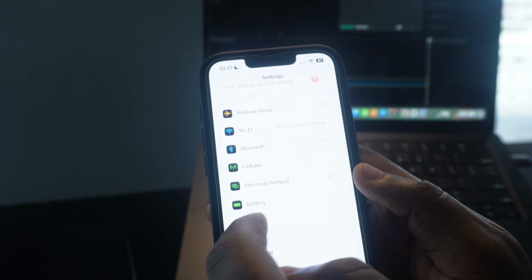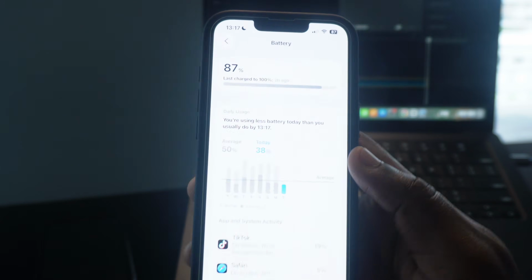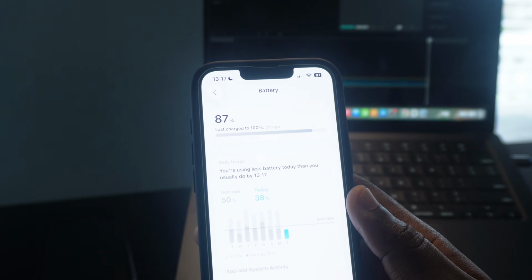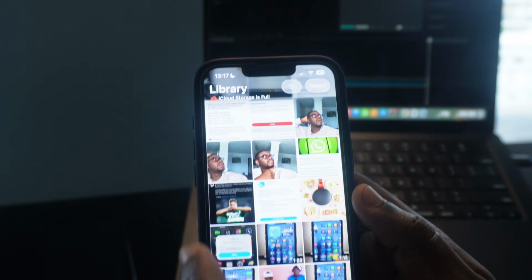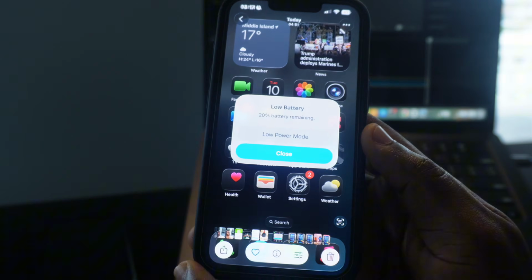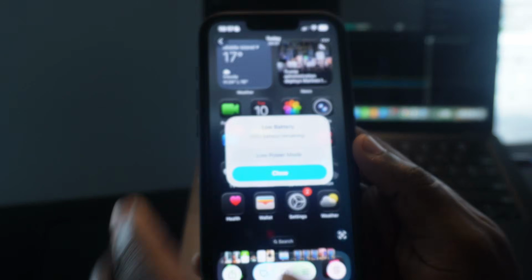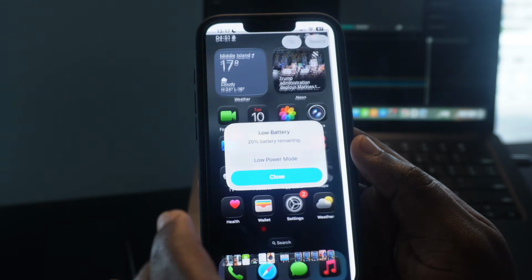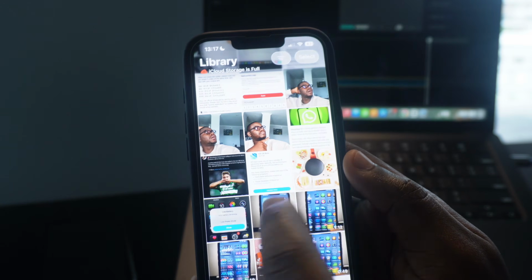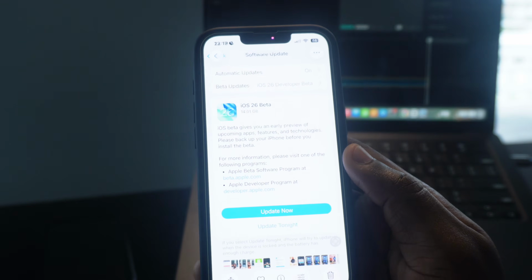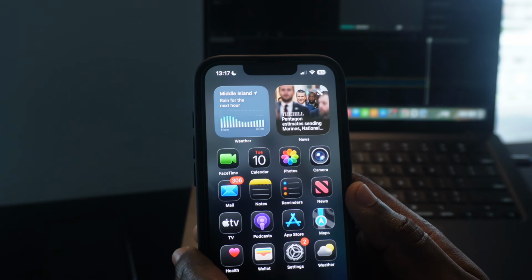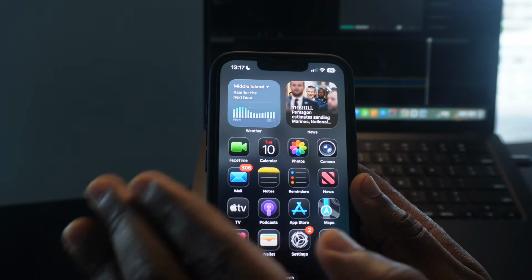And then we go to the battery side, and I saw some new changes right here. The battery section is looking very good. In case you have a low battery now, this is the interface you are going to get right here, instead of the old one we had. This is not bad at all. And the size of the OS was 14 gigs for this beta version, and with the official release, it's going to be much less than this one.